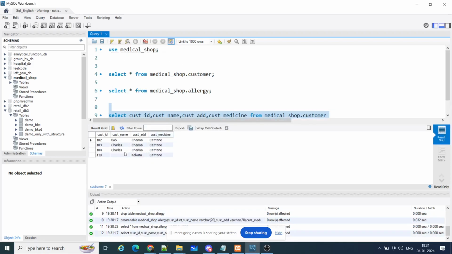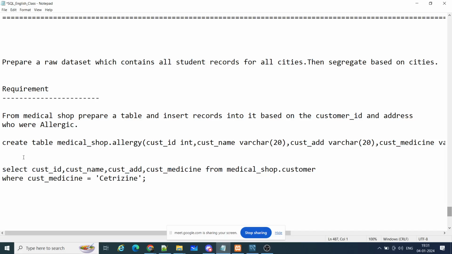And see, these four records are there. One blank record is also there from Kolkata. So four records are there. Just apply insert above that: insert into medicalshop.lrg, and there is no need to give anything like values.